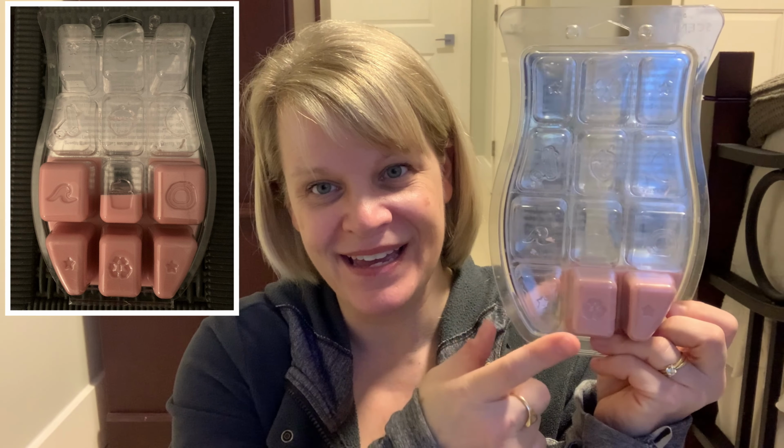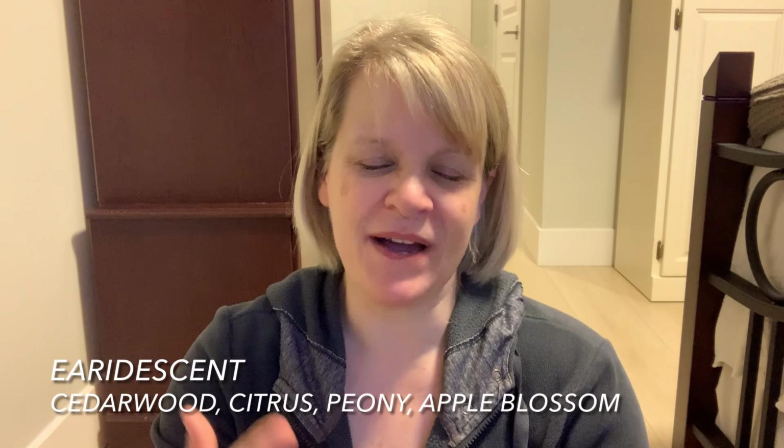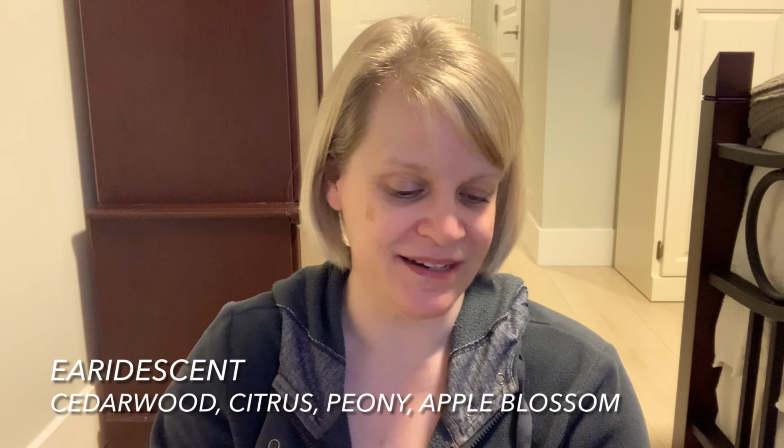And this one I'm going to carry forward because I will show you, this is how much I have left. And I don't know if you can tell from the foil and the color, but it is Scentsy's version from Walt Disney World, Iridescent. And it's the 50th celebration wax. And this one here, it's a very floral, almost reminds me of a hotel scent. And yes, it does, because this is what they, I think, kind of pump through certain hotels. I'm not sure what ones, but if you're a Disney fan, you could probably let me know in the comments below.